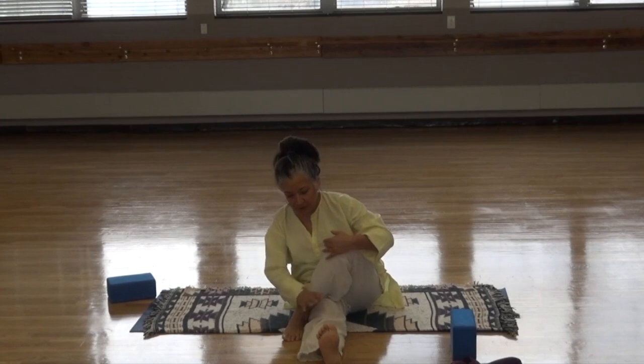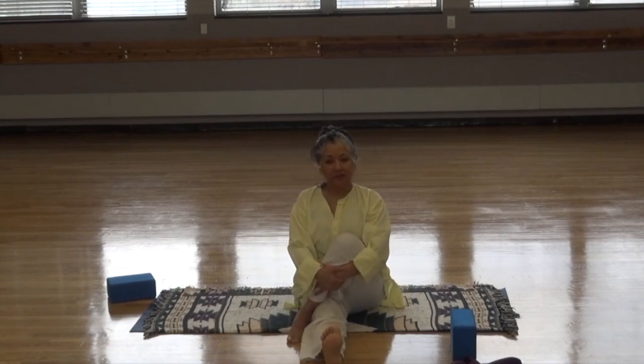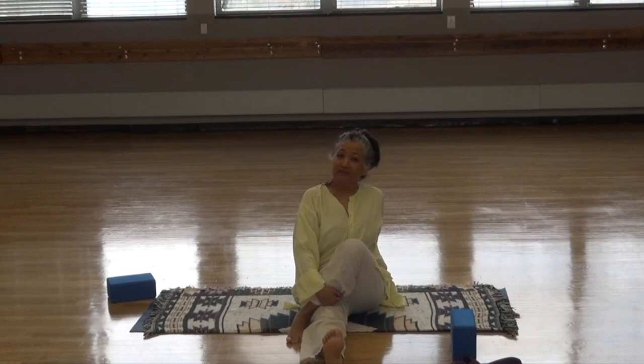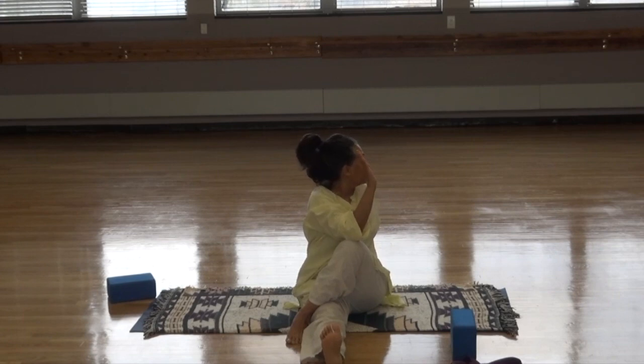Bring the left foot, right leg is straight, bring the left foot over the right knee, grab hold of the left knee, make sure the spine is straight, left hand on the ground behind you. You can put the hand flat, but I think it's easier to tent the fingers because then it helps you lift that spinal column up. Inhale the arms up, bend the elbow, look over the left shoulder, and breathe.